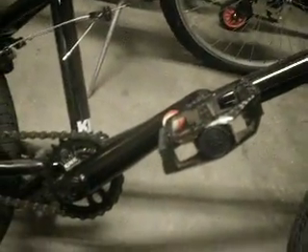I honestly don't know what brand the brakes are. It doesn't say Tektro or Promax like it does on most bikes — it's completely blank. So when I first got this bike, the brakes totally sucked, so I had to stiffen it up. And the cranks also got me worried because the first day I got it, it's been making weird noises. It still does sometimes, but it's getting better — I think it's just a matter of getting it broken in.